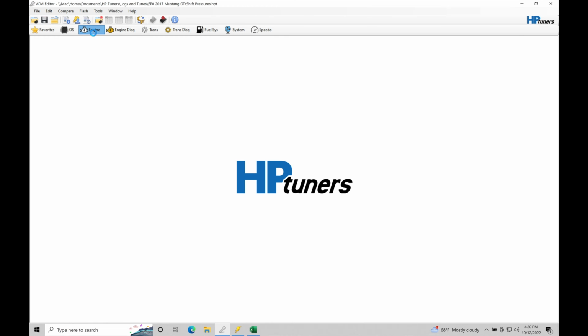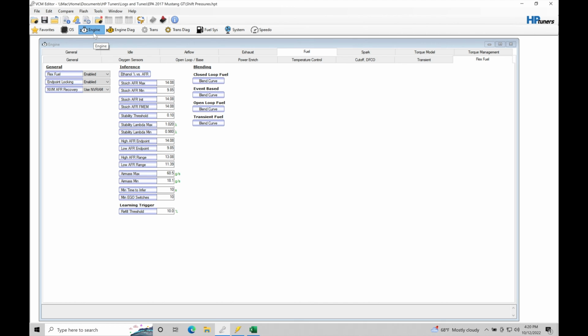Now, I'm going to go in here to engine, and I mentioned this in the last tutorial: because I'm on a flex fuel based tune, each time I'm flashing the vehicle, it has to relearn the inferred stoich, and we're finding that it's starting off at petrol fuel when I have ethanol in the tank. To speed this process up a little bit, so I don't have to run it and drive it on the dyno and we can move quicker through the tutorial, I'm going to go under the engine tab, under the fuel tab, and here under stoich AFR initial, I'm going to set it to 10.5 to 1 stoich. Same thing here if it goes into its fail-safe mode. That way it can just learn from that point. So it's getting me closer to the actual ethanol content I have in the fuel system, which is 70 to 75%.